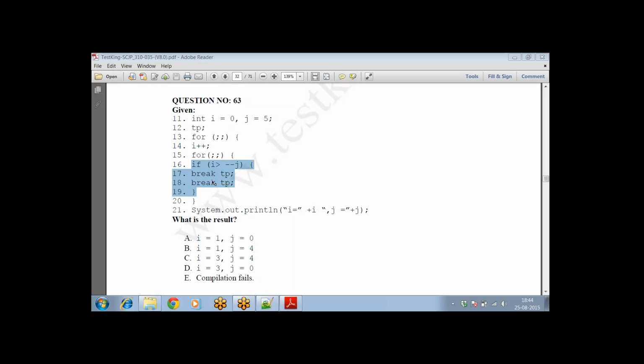So is there any scope for the second break statement to execute? No, it won't execute, right? Yes. Okay, there's no scope for the second break statement to execute.